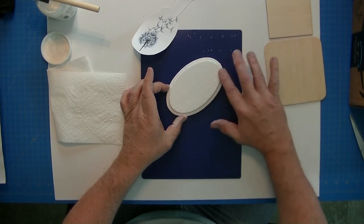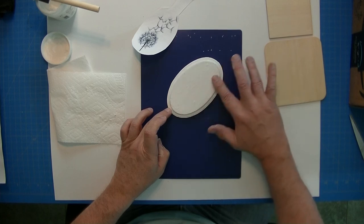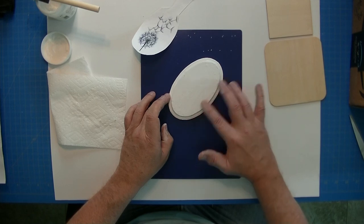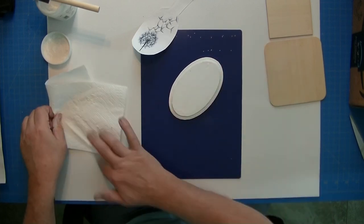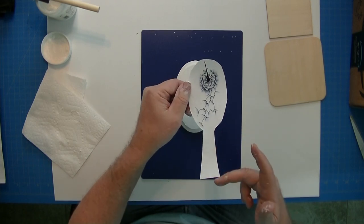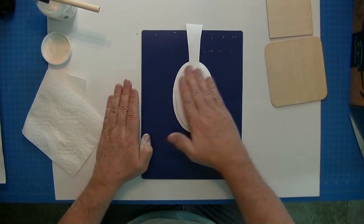I can feel I've got a good amount on here — not too much, not too little. You're better to err on the side of more than less, because with more you'll still get a transfer, you just have more cleanup. Here's the image I cut out — I left a long tab here for pulling, and I pre-cut this to the shape of the wood piece just to make life easier, though it's not necessary.